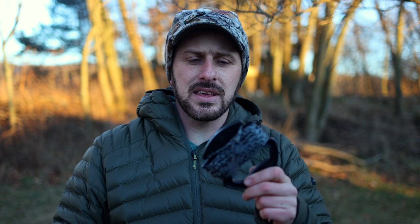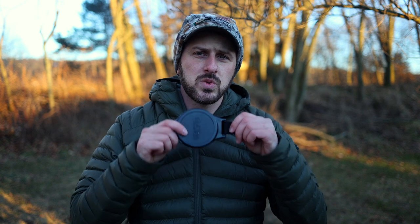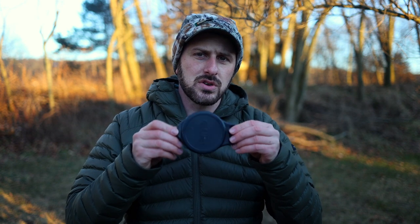I used this for quite a few years until recently, when I started to get frustrated that when I climbed down out of the tree, whatever amount of rope I had let out was laying on the ground — tangled around every bush, stick, and briar. It was incredibly frustrating. So while the Hawk pull-up rope is cheap, light, and easy to manage, I still didn't find it to be the best solution. About a year ago I switched over to the Allen Company retractable gear hoist.